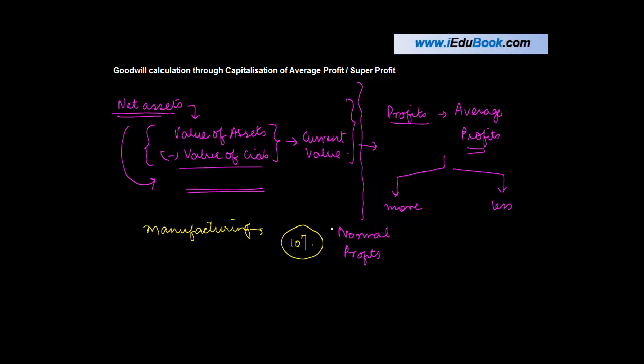Based on these actual profits, let's say you were investing 100 and were expected to earn 10%, so 10 rupees, but you actually earned 50 rupees. If by investing 100 I was supposed to earn 10, but I am earning 50, what should be the value of this investment? I capitalize these profits or average profits by normal rate of return, which gives me 500. So effectively, in order to earn 50 rupees of profits, my asset should be not 100 but 500.